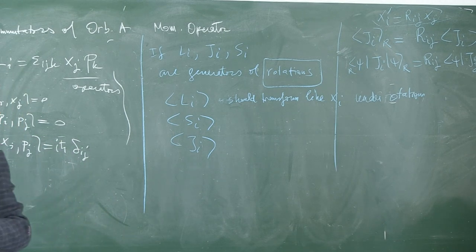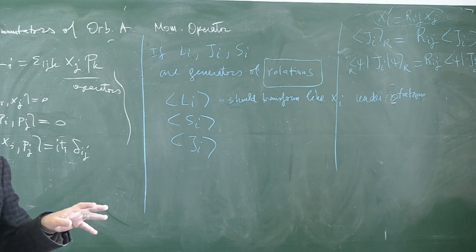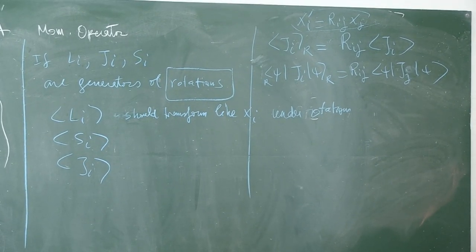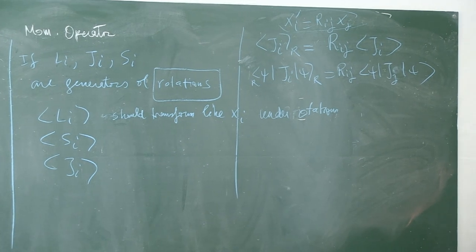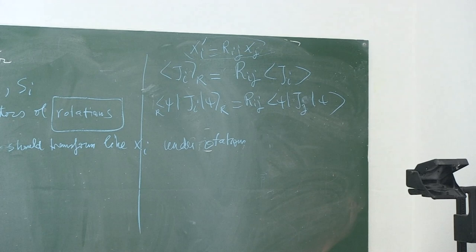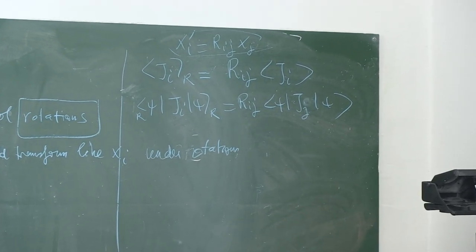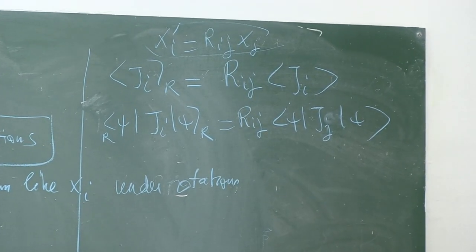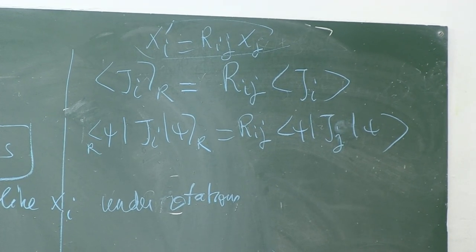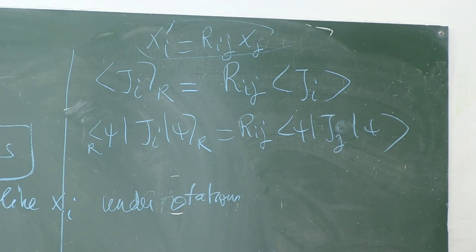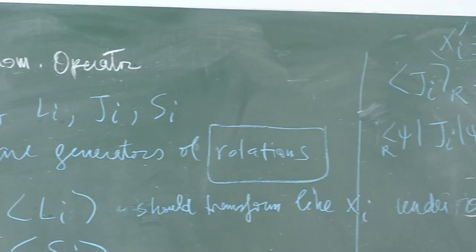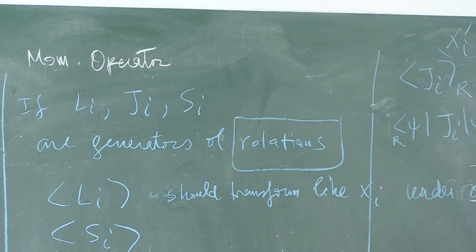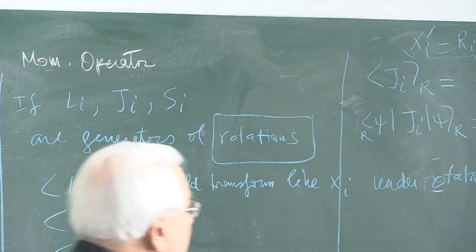By the way, in the book there is a discussion. He has worked out the spin commutation relations based on the Stern-Gerlach experiment and worked out the matrix representation, etc., in two-dimensional space, and he verifies this relationship. It's nice. You are asked to verify it. But here I can use the opposite, a reverse direction. I say, if they are the generators of the rotations, I can use those transformation laws instead of verifying them based on the previous information. I can use these rotation laws to construct the commutation relations. That's the derivation of the commutation relations. This is, I think, a very beautiful statement.